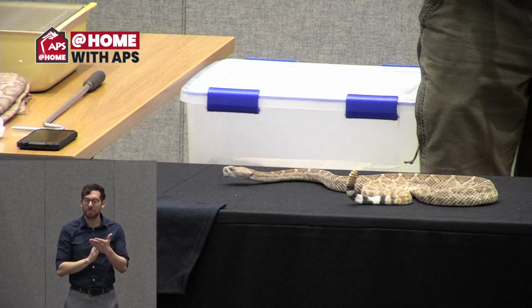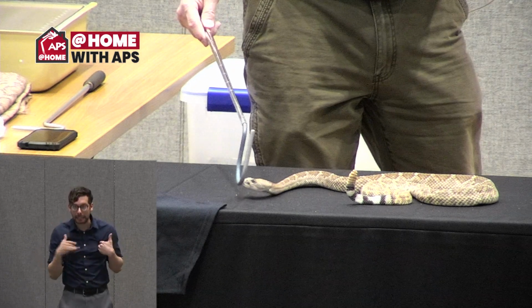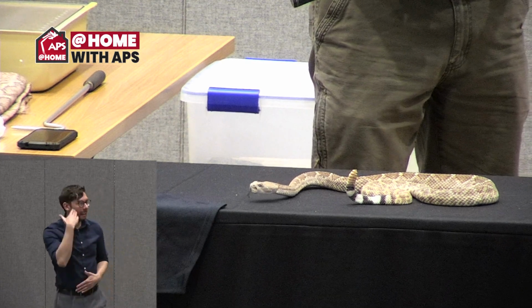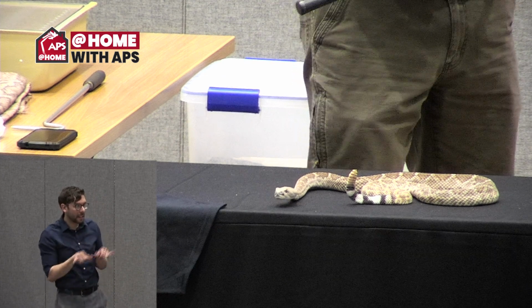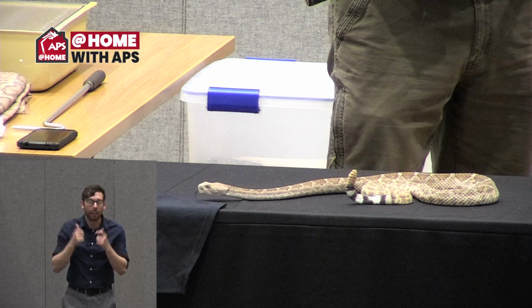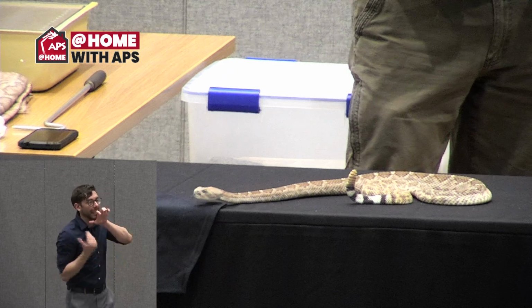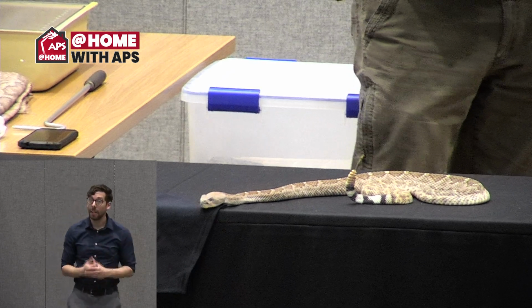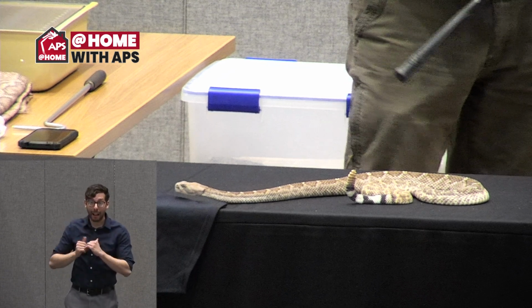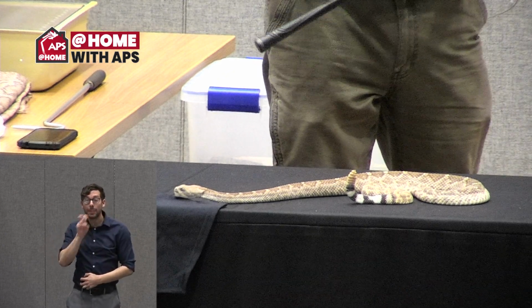This one has a very distinct shape to his or her head, especially around where the jaw would be. That's an interesting shape. That's pretty common for this particular animal. Can you guess why that jaw is wide there? If I had to guess, I would say because of what it eats. It has to be able to get its mouth open large enough to eat something. Well, it has something to do with attaining the food. That's where the venom glands are. So when the snake bites into its prey, that's where venom is injected, and the snake doesn't eat the food until it's dead.